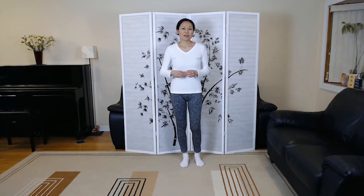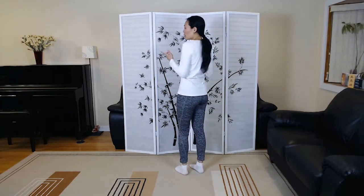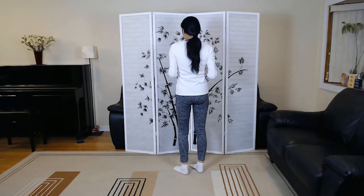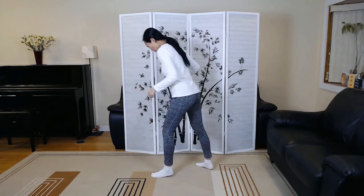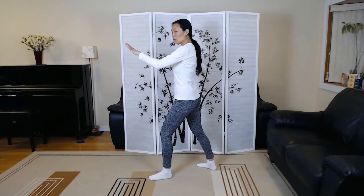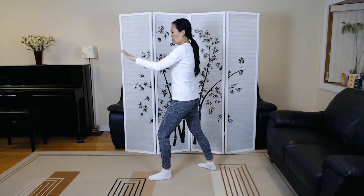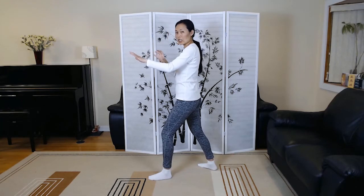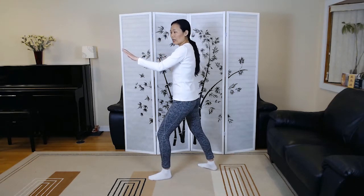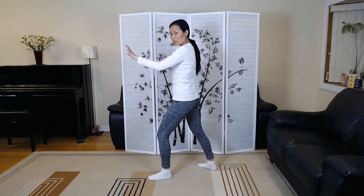In this video we're going to be in back view. If you were to start the whole sequence from the beginning, we would have ended up right here. The last move we learned was Single Whip, so relax right here. This whole sequence with the four corners involves changing and shifting the weight and pivoting — pivoting on the heels and on the ball of the feet.